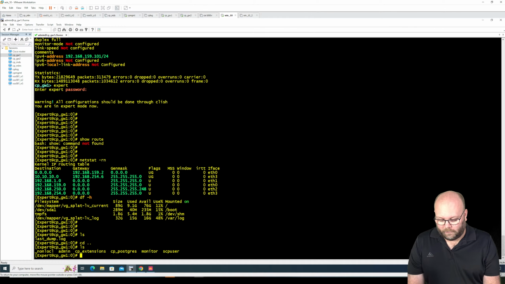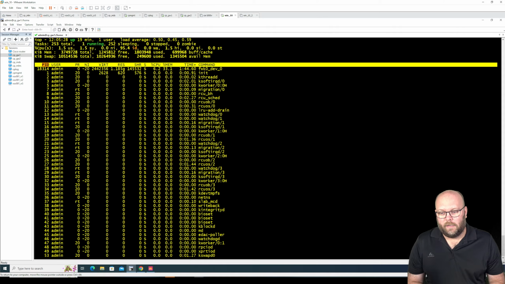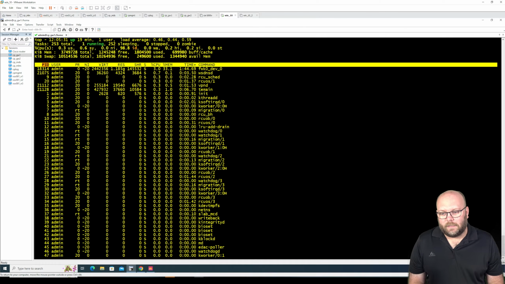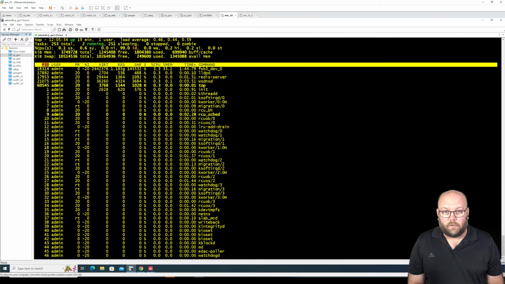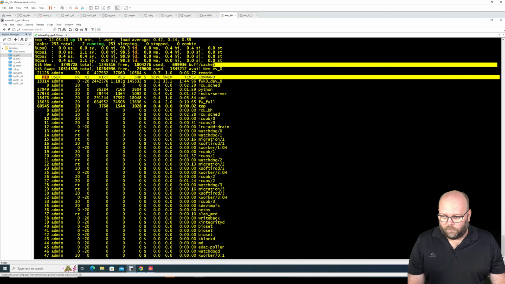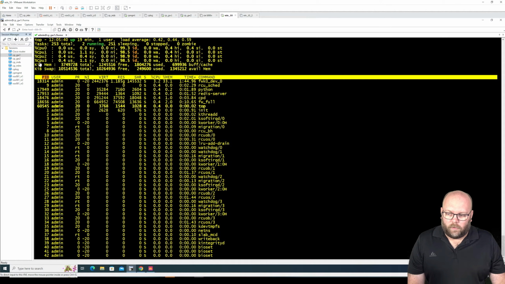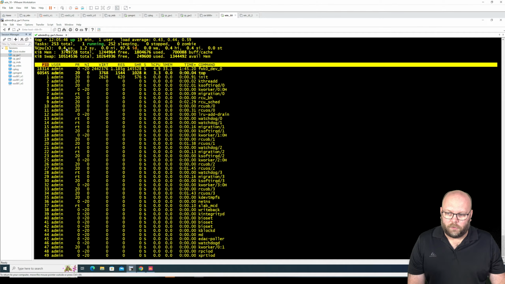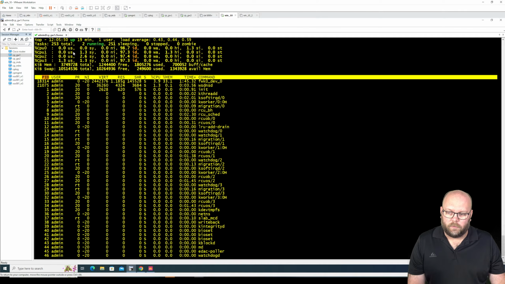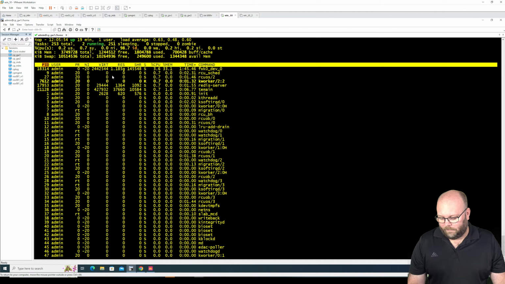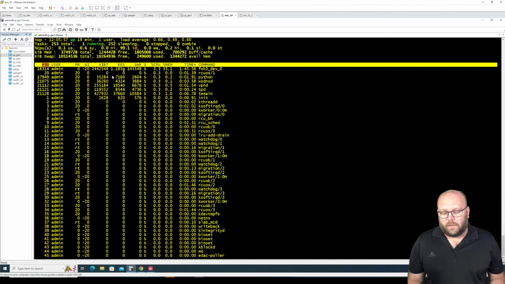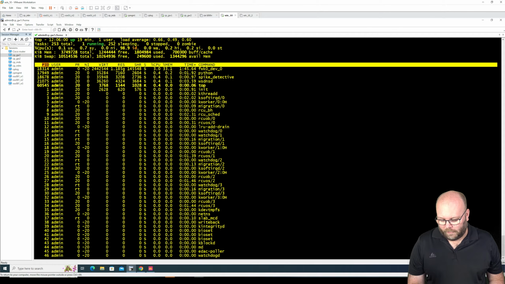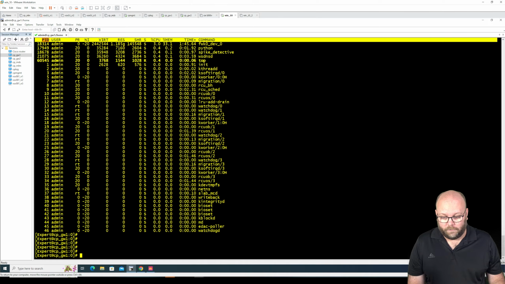One that is quite often used is, for example, top. This will display all the processes and the CPU load of the box and how long it has been up and running, like uptime. If you press 1, it will display all the CPUs. If I press 1 here again, then it will only show the combination of the 4 CPUs. But here you can see that we have 4 CPUs. There are a bunch of different Linux commands that you can type here. If you're familiar with Linux, this is great for you.